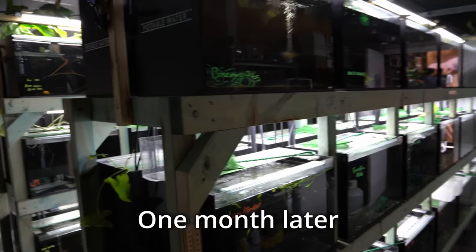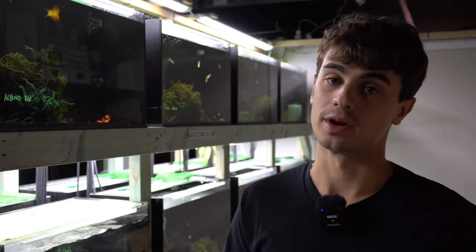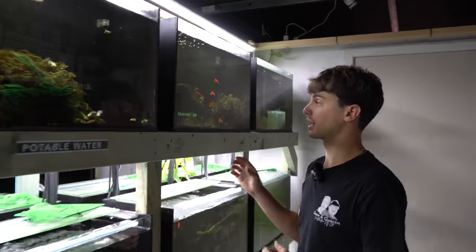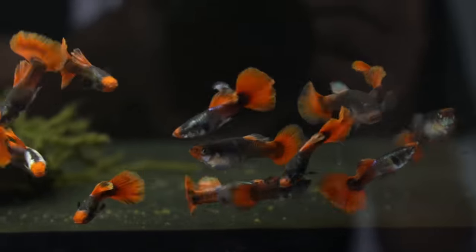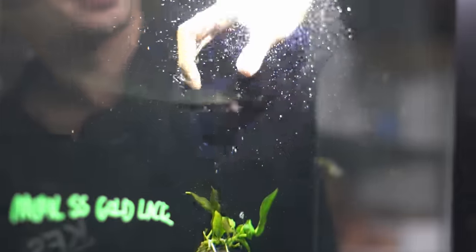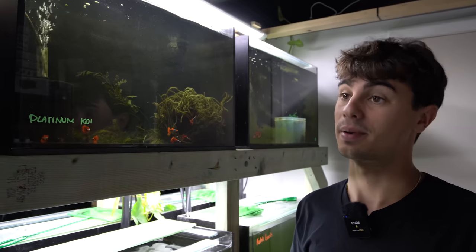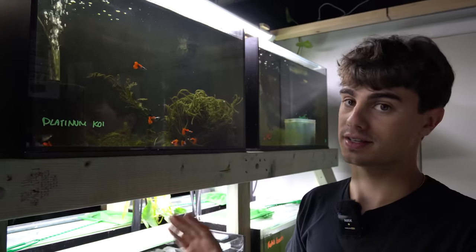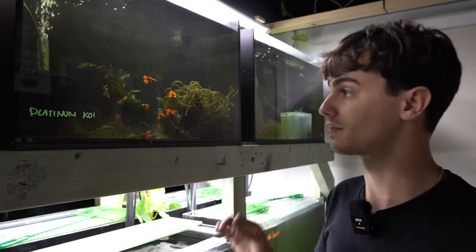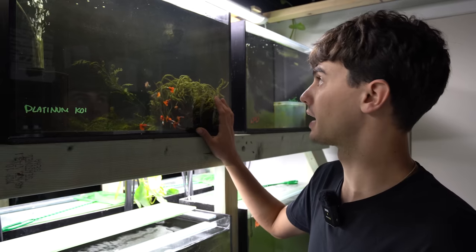It's now been a month since we set up our guppy tanks. I'm back from my holiday and I'm surprised by how some of the guppies did. We definitely had breeding in all of the guppy tanks - there are babies in every single tank except for one. In the platinum koi guppy tank there are a few larger babies, so they must have bred straight away after I left. Something we struggled with was a lack of hiding spaces - I actually added even more mops after. Some of these guppies are so good at eating their babies. We have also been selling guppies out of these tanks, so some parents might have been pulled out which could have affected it.